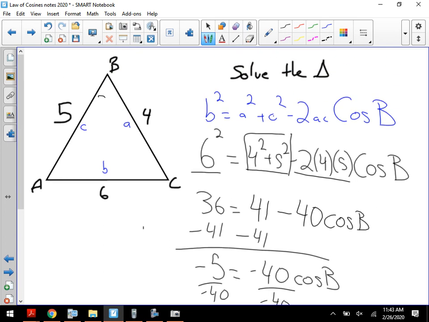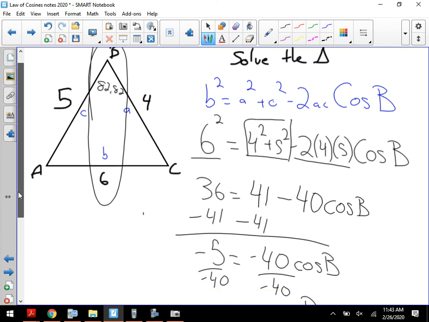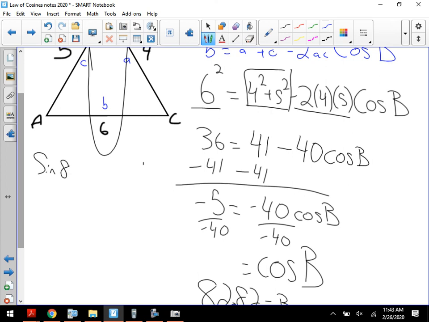In your diagram, do you now have an angle on the side opposite? So what are you going to use that for? You go back to the law of sines. You only ever use cosine once. You only use it once, then you go back to sines. So now, what angle am I going to find next? A or C? Yep, C. Always go in order. C is the next largest. So sine 82 over 6 equals sine of C over, what was that, 5? Then we'll have to do another inverse.